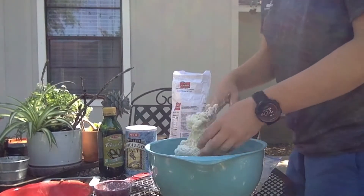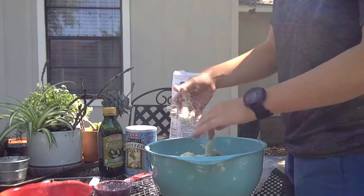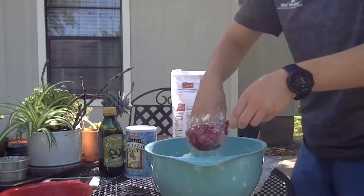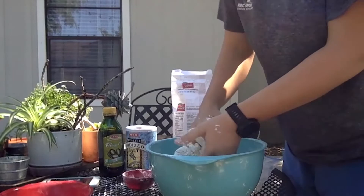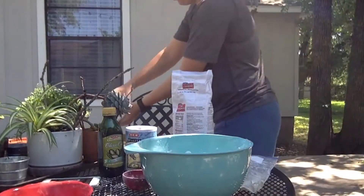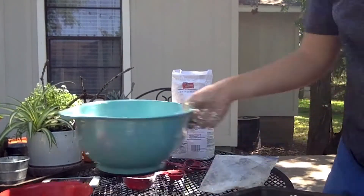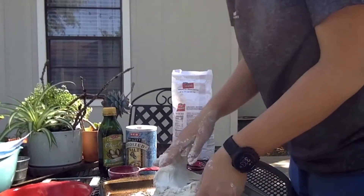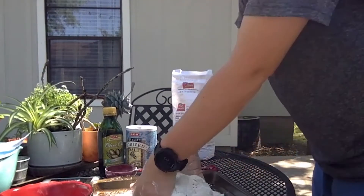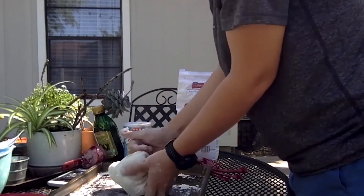You can start mixing this mixture by hand now, but if it still becomes too sticky, you're always free to add more flour. Start to incorporate the flour and salt by kneading with your hands, and you can transfer the dough to a flatter surface so you have more work space. Continue to knead until everything is combined, adding flour as needed. Eventually you'll see the dough start to combine really well together.